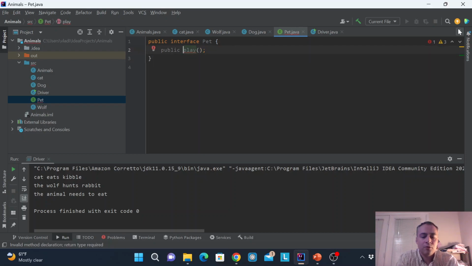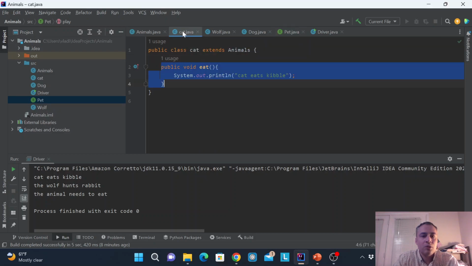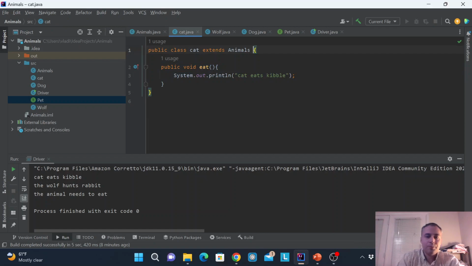Public void play. So this is the only function, the only method in this interface. Now some of the cat and dog will be implementing our interface pet.